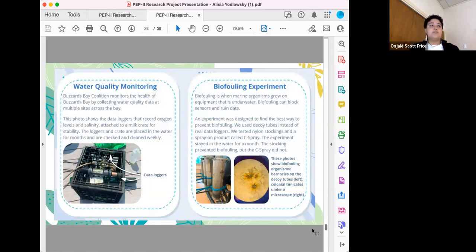I thought it was really important that there be a lot of photos and information about what actually happens with the research, because at least for me, when I was in school, research seemed really abstract to me. Scientific research was something that people did in lab coats, in a lab, but that's not what research is, entirely, obviously. There's a lot of field work, a lot of getting your hands dirty and going out to salt marshes, putting the traps in the ground, stuff like that. So it was really important to me that I show a lot of pictures of actual field work. Showing pictures is also a good way to visually provide an understanding of what's going on. And providing pictures of the organisms we're seeing helps bring a more solid understanding of what the actual organisms are behind all of this data and text.